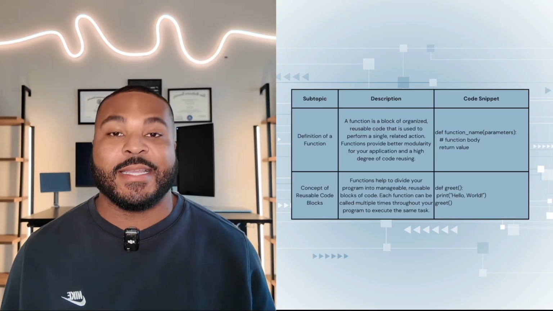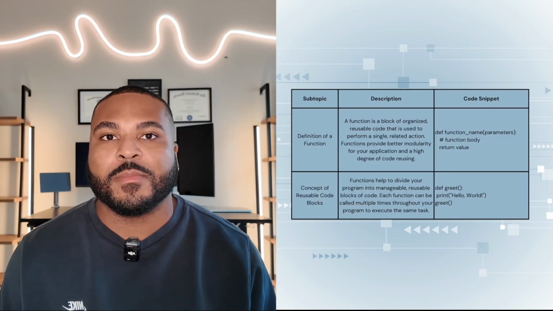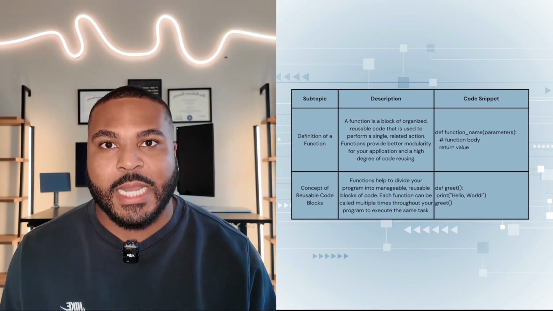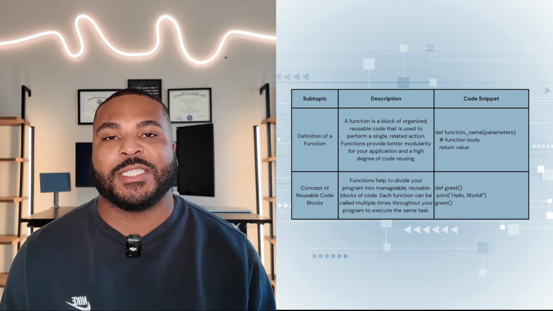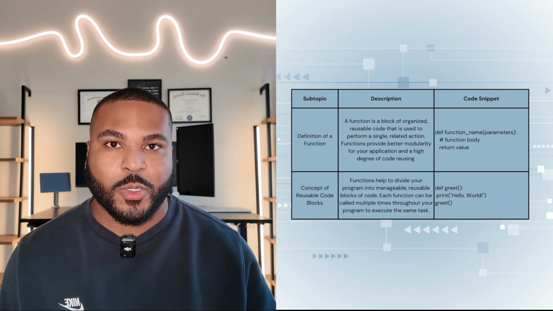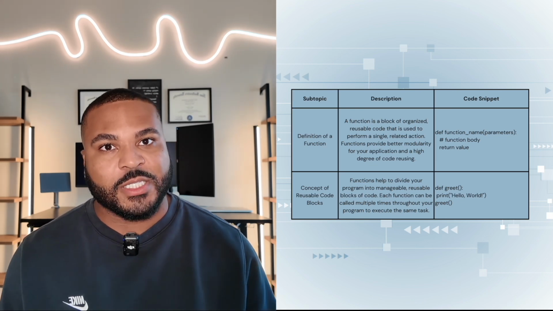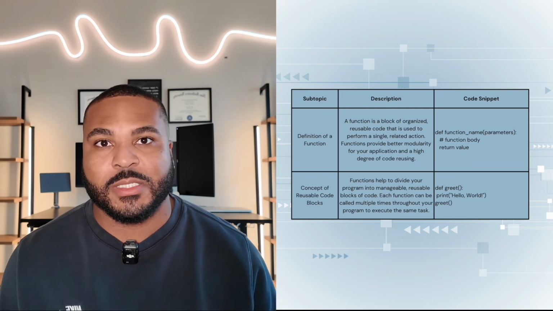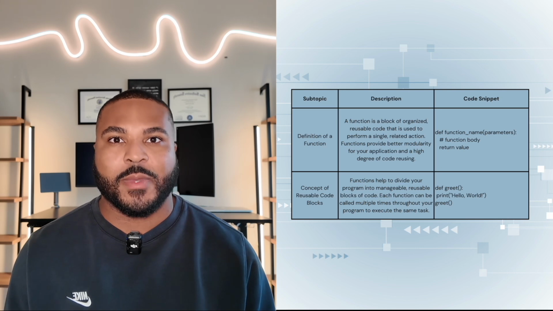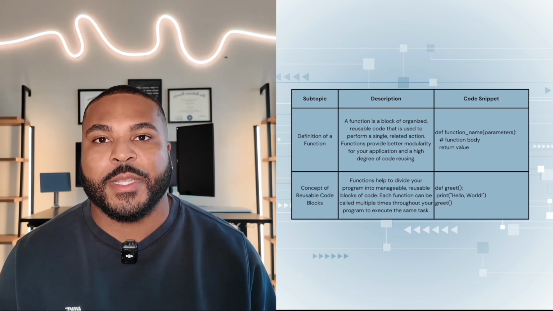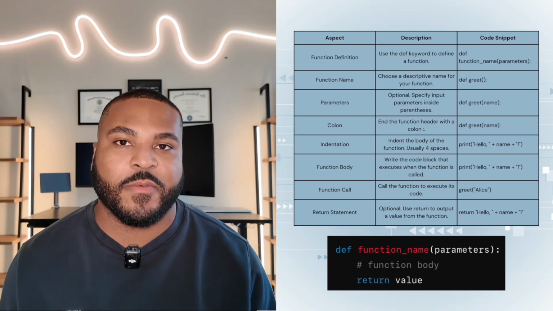So what exactly is a function in Python? Well, a function is a block of organized, reusable code that is used to perform a single related action. So think of it as a mini program within your main program. Functions allow us to break our program into smaller modular chunks that can be used repeatedly without having to rewrite the same code over and over again. So let's break down the components of a function.